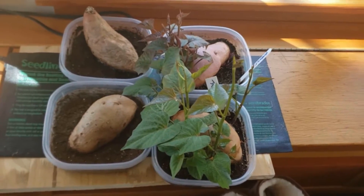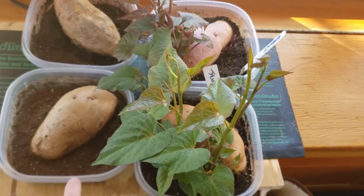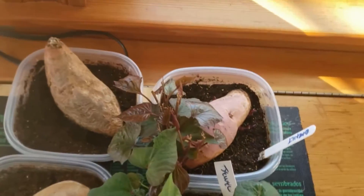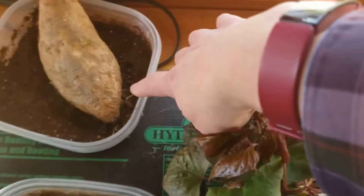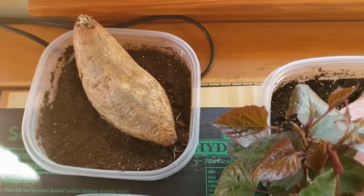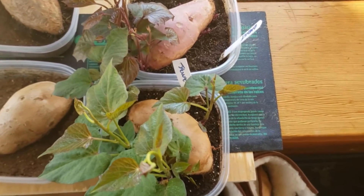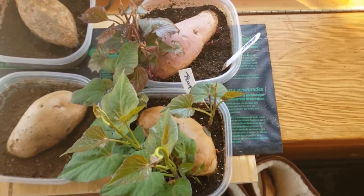Here are my sweet potatoes after six weeks — I did a little experiment. These all-purpose sweet potatoes from the store are not organic, and you can see that nothing has happened — there's nothing at all. This sweet potato was one of last year's potatoes and has some sprouts, but it definitely didn't create any slips. Even though it was viable, it didn't work. Over here I have two organic sweet potatoes from the supermarket — I looked for ones that already had little evidence of sprouts.